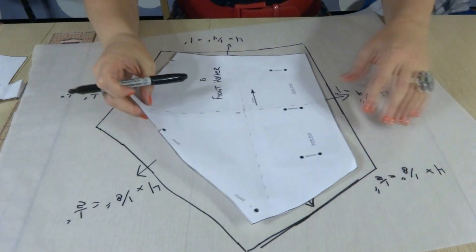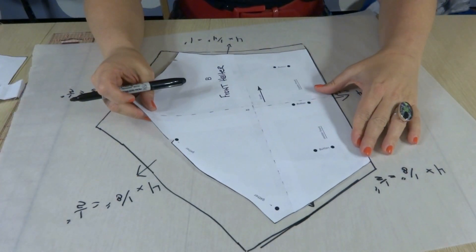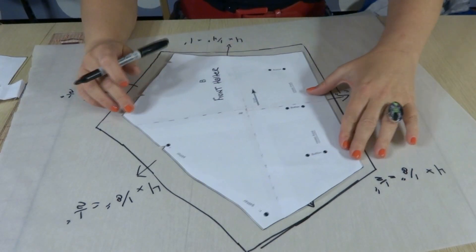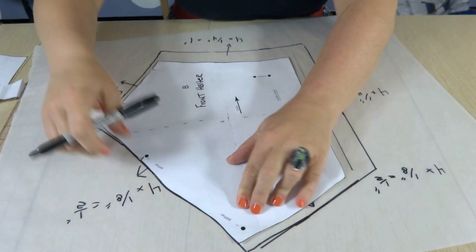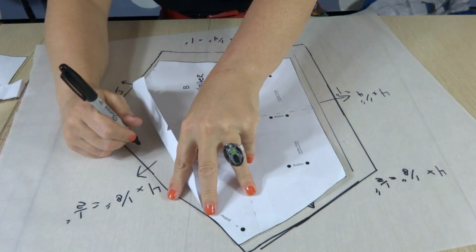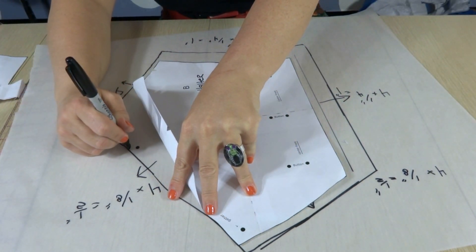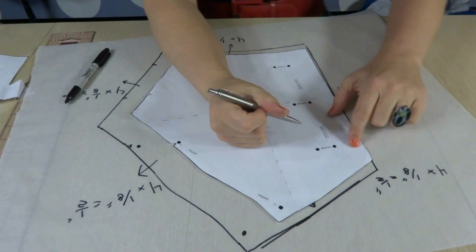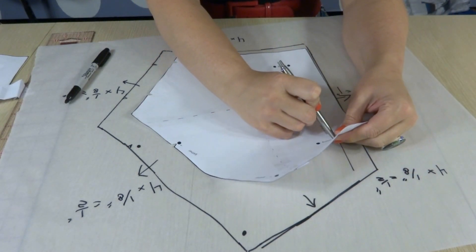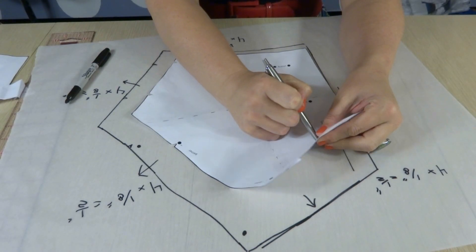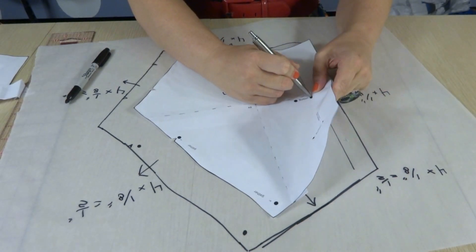The next thing that you're going to want to do is trace any markings. So I'm just going to center this up, place in my marks. The buttons are going to be a bit trickier. You're going to want to make sure that they're in the same location.